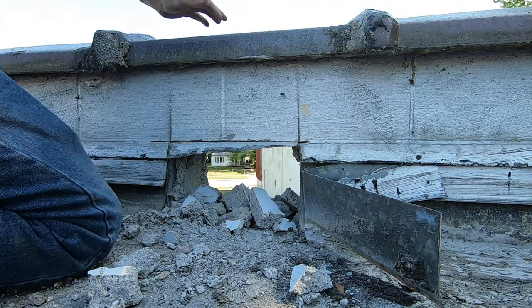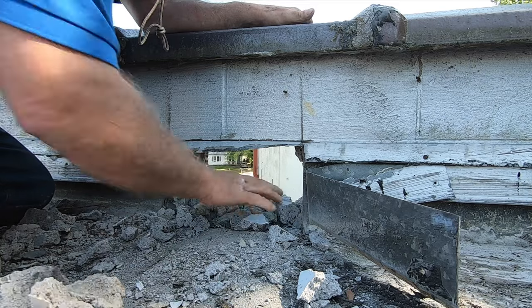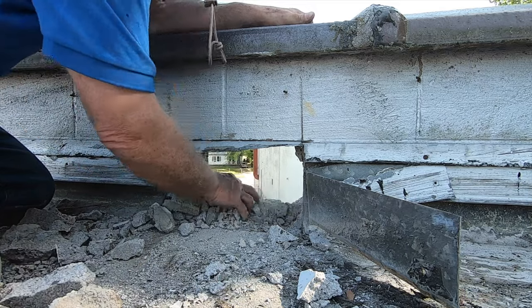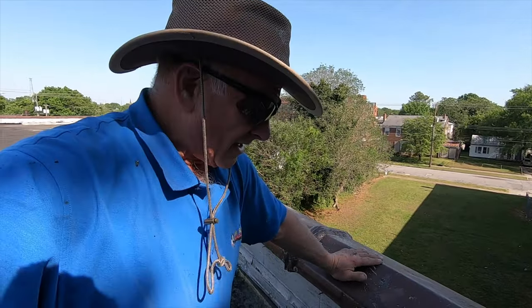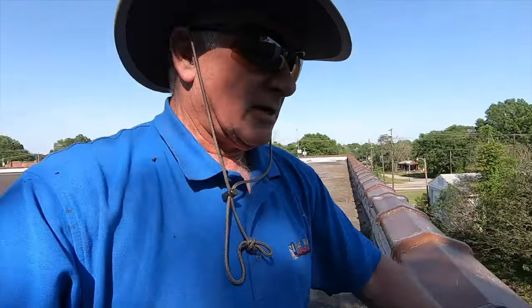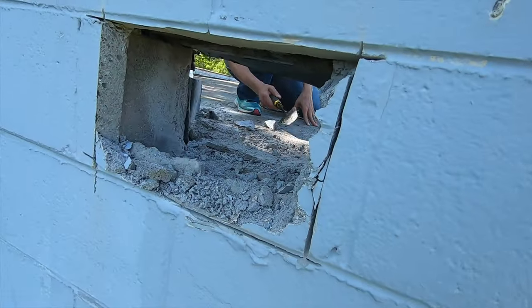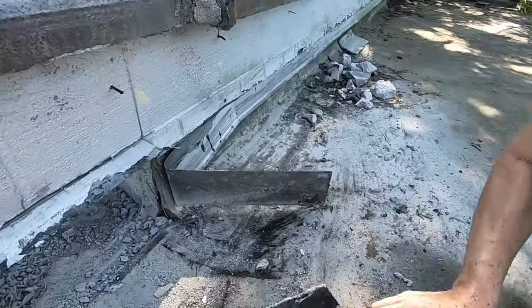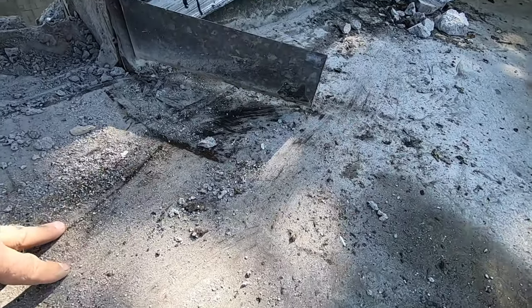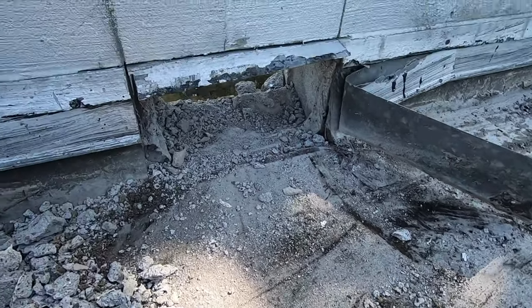I got a scupper. I got a hole in the wall. So that's it. Get a hole in the wall, and your water can drain off very easy, much faster. And this is the low part of the roof. I'm gonna make this roof lower here, so water would easily drain off here.